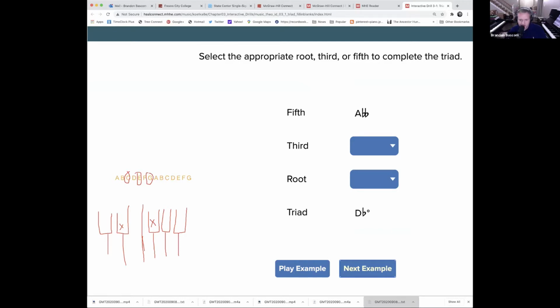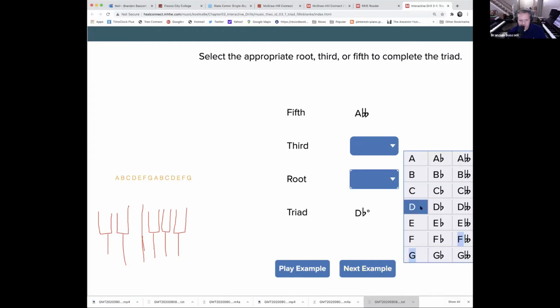All right, D flat diminished. What do we know? Our formula is what? 3 and 3. 3 and 3, good. All right, so we know that this has got a match. We can put the D flat in.